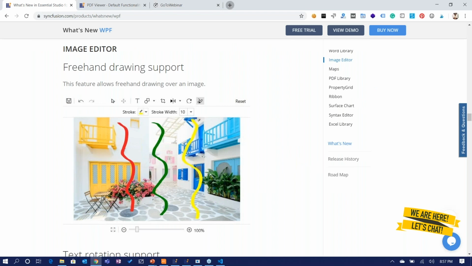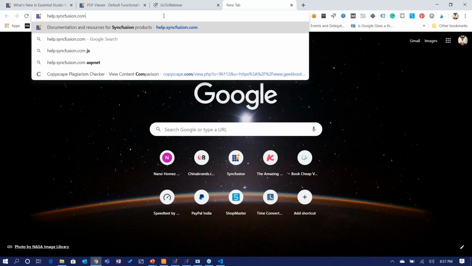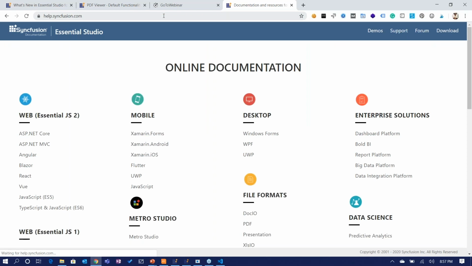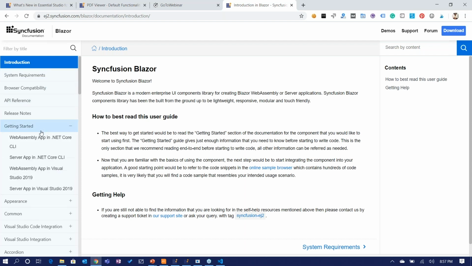for those who are not aware of this, you can go to help.syncfusion.com and choose Blazor documentation. So here you can see the getting started for WebAssembly ASP.NET Core using the CLI, which I have done.